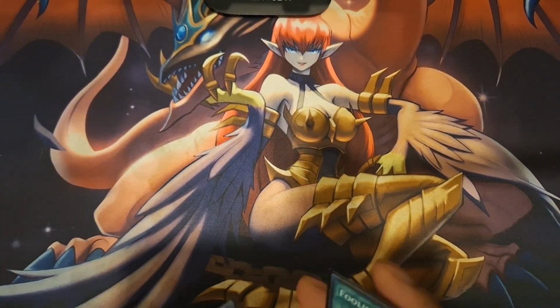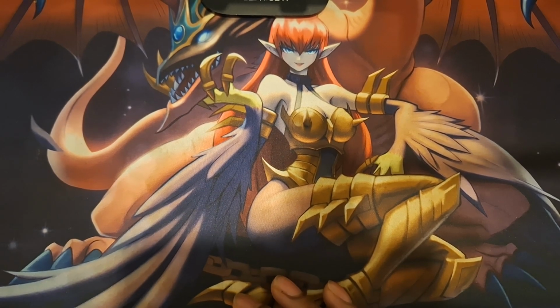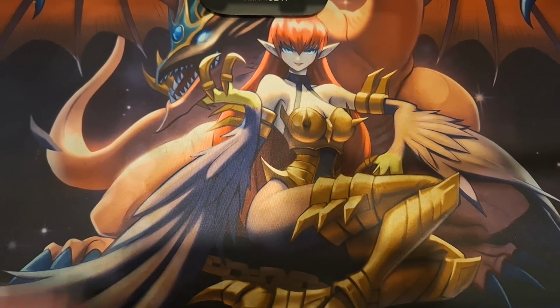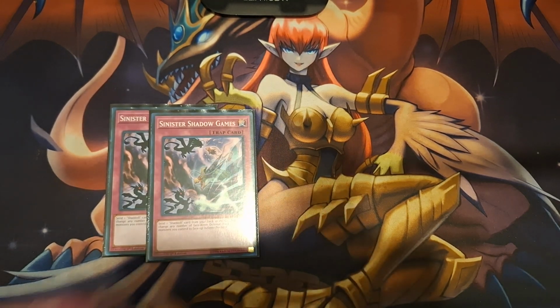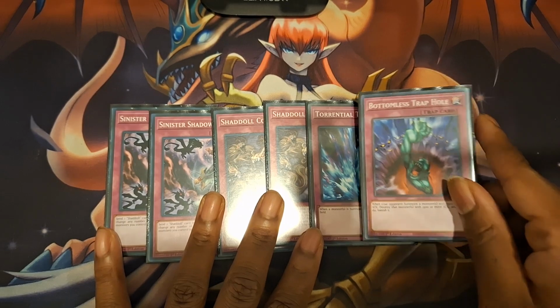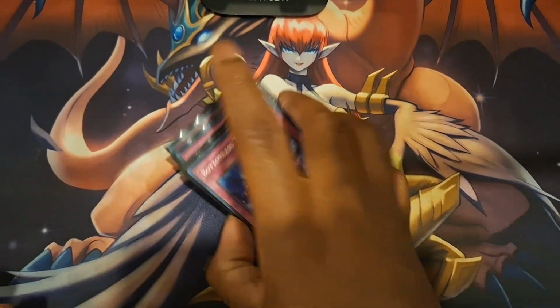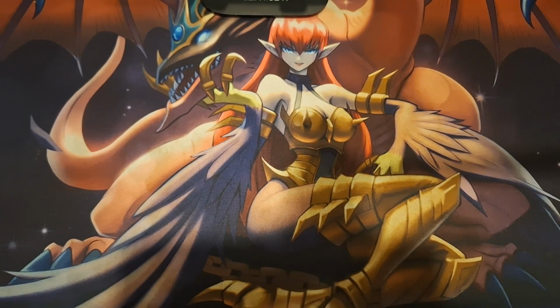Alright, then moving on from there, let's talk about the trap cards. And it's simply 2 copies of Sinister Shadow Games, 2 copies of Shaddoll Core, and then 1 Torrential Tribute and 1 Bottomless Trap Hole. And that is it for the trap cards.